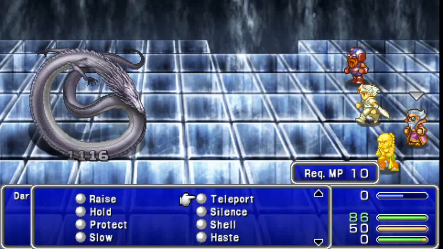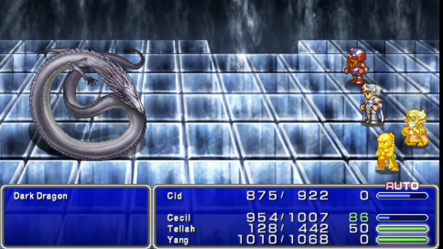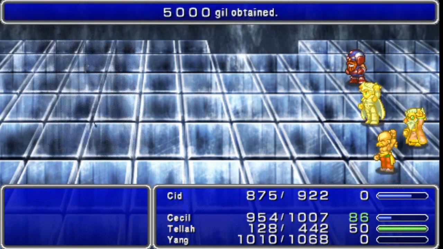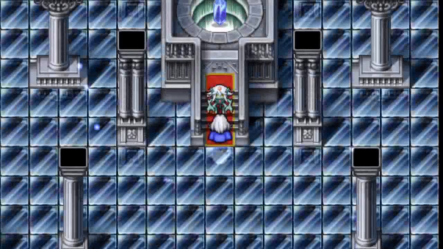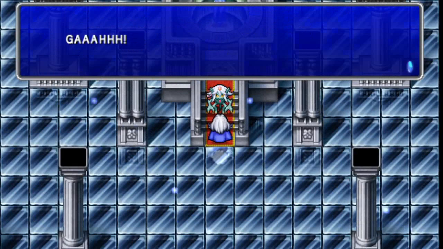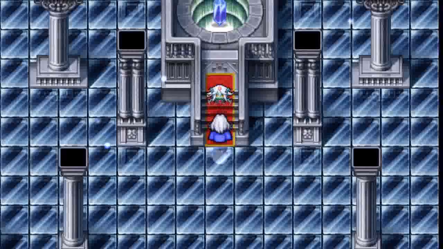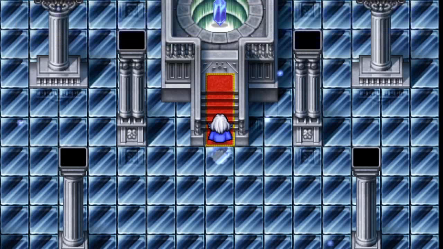So now that Teller's used his magic, all we have to do is make sure that he can heal us, but no need, Cecil's sword did all of it for us. That really wasn't a bad battle at all, and for a good amount of experience. Well, that was a very easy battle. For such a crap dungeon to have such an easy boss, it's a bit anticlimactic, wouldn't you guys agree?